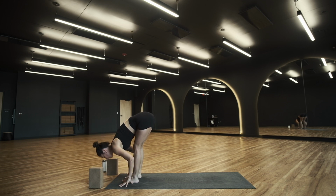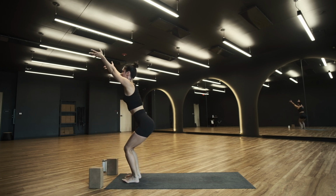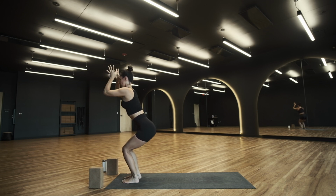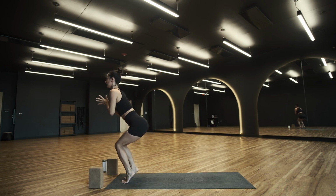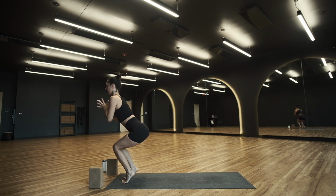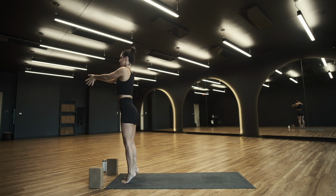Exhale, fold. Inhale, Utkatasana, chair. Hips drop down, chest rises up. Long spine, a little tuck of the tailbone. Exhale, palms lower down. Inhale, onto the toes, rise up. Sit a little lower on the exhale. Inhale to rise, come to stand, nice and slow and controlled.